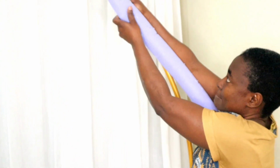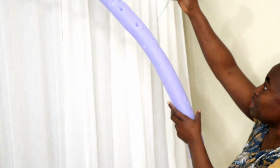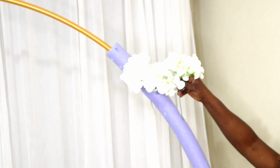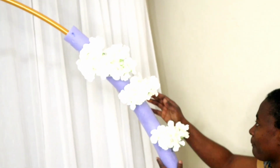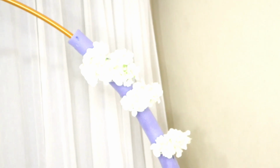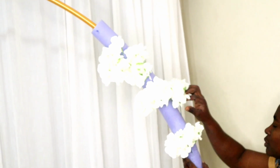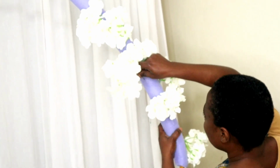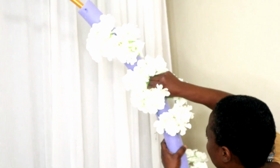Now we are using pool noodle. I just cut the side of the pool noodle to insert it in the rod, which would be the base for inserting flowers. These are hydrangea flowers that I'm inserting into the pool noodle. Then I'll be putting as much as will fill up the spaces. This and the eucalyptus leaf is what I'll be using to fill up the space on the pool noodle.